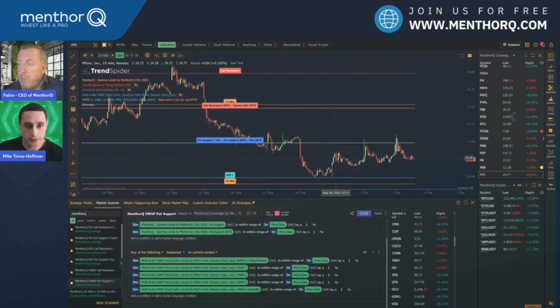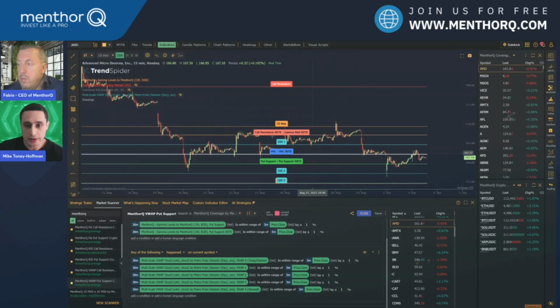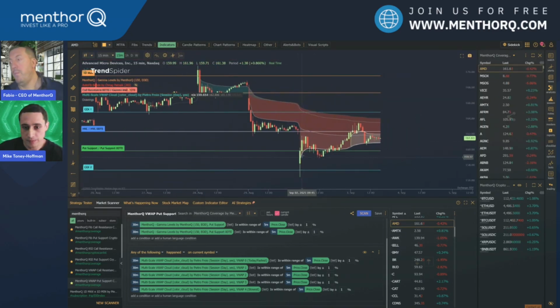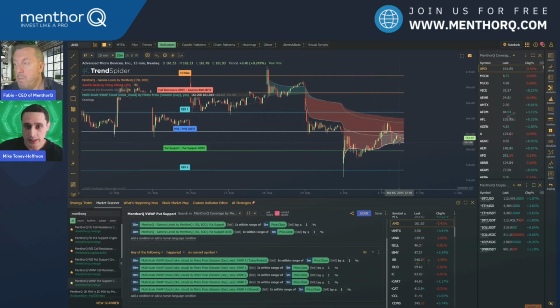Let me see. Turn off the auto fib bands here, and you see the gamma levels on your chart. And so you can see, put these on. There we go. You can see that all the stocks on this scanner are going to be within 1% of the put support levels, and also within 1% of any of the anchored VWAPs. And again, you can use these anchored VWAPs to set alerts and as additional confirmation for your trades.